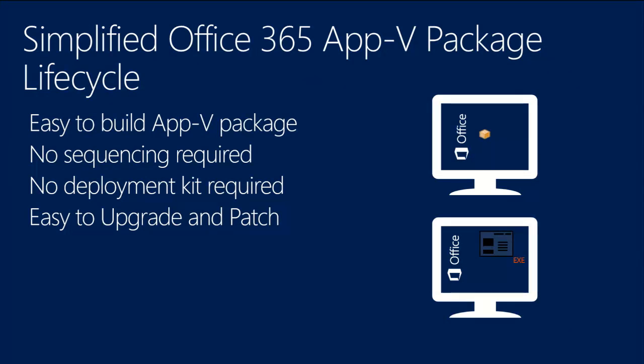And every time a new patch came out, you had to go back in and open it up in the sequencer and go through the upgrade path again. You don't have to do that anymore. All you do here, again, is use the Office deployment tool. You download the new bits. You create a new package, and the package is of the same lineage as the parent package, the other package that you've already created, and it's just a new version. So you can deploy a new version of the Office 365 package without ever having to use the sequencer.